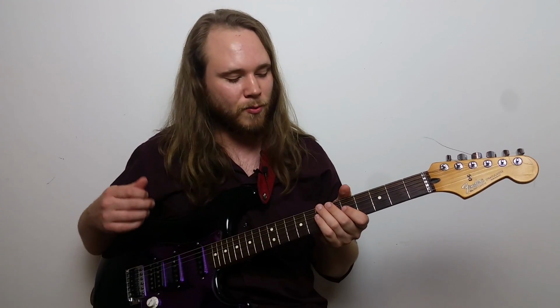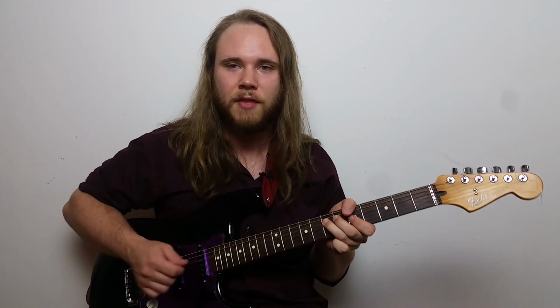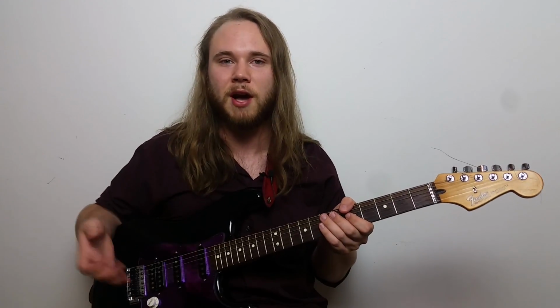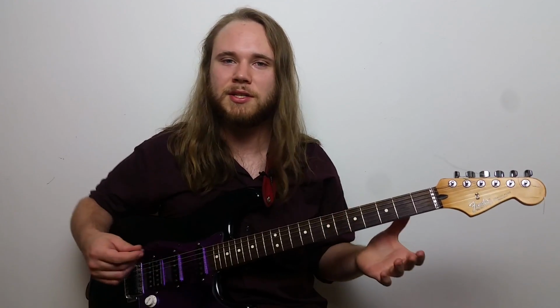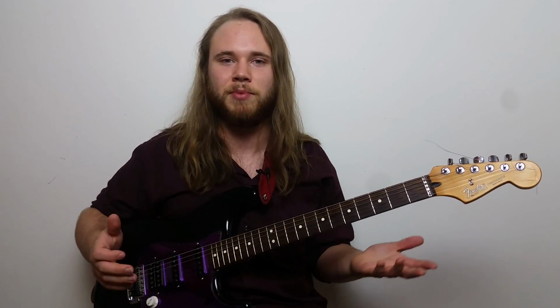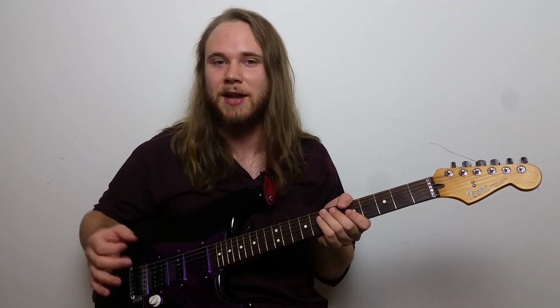So what you want to really do, when you master it, what ends up happening is the notes, like that part you're going to play louder, and those little guys you're going to play softer, so you accent the real notes. And then it just sounds like intentional sloppy playing, not just sloppy playing from lack of practice, because there is sloppy playing that you want to use in the blues intentionally.